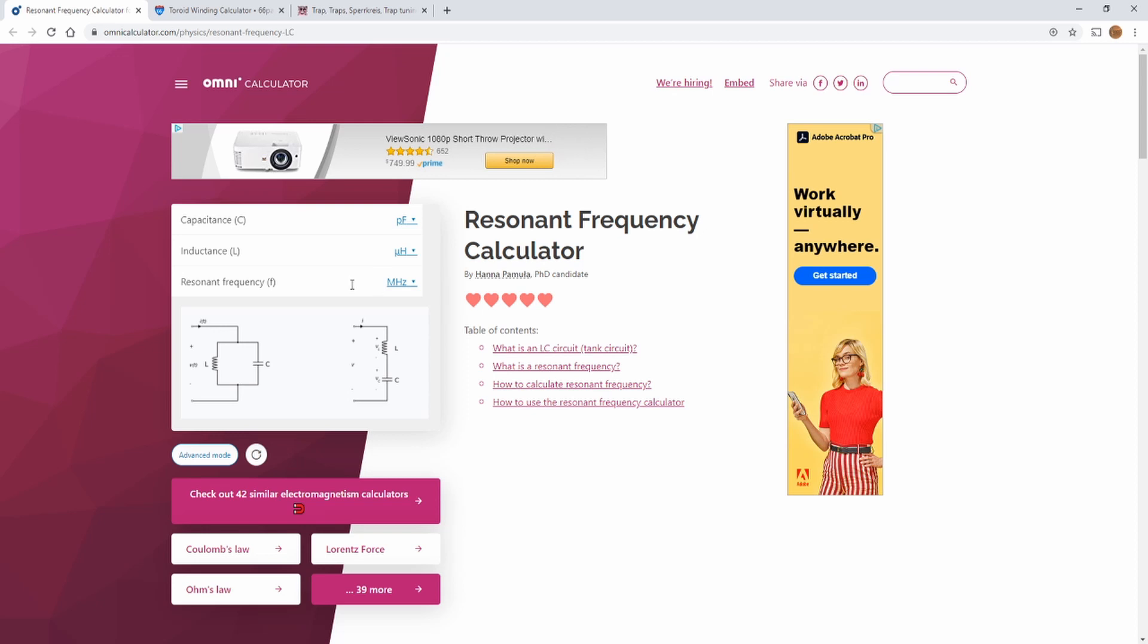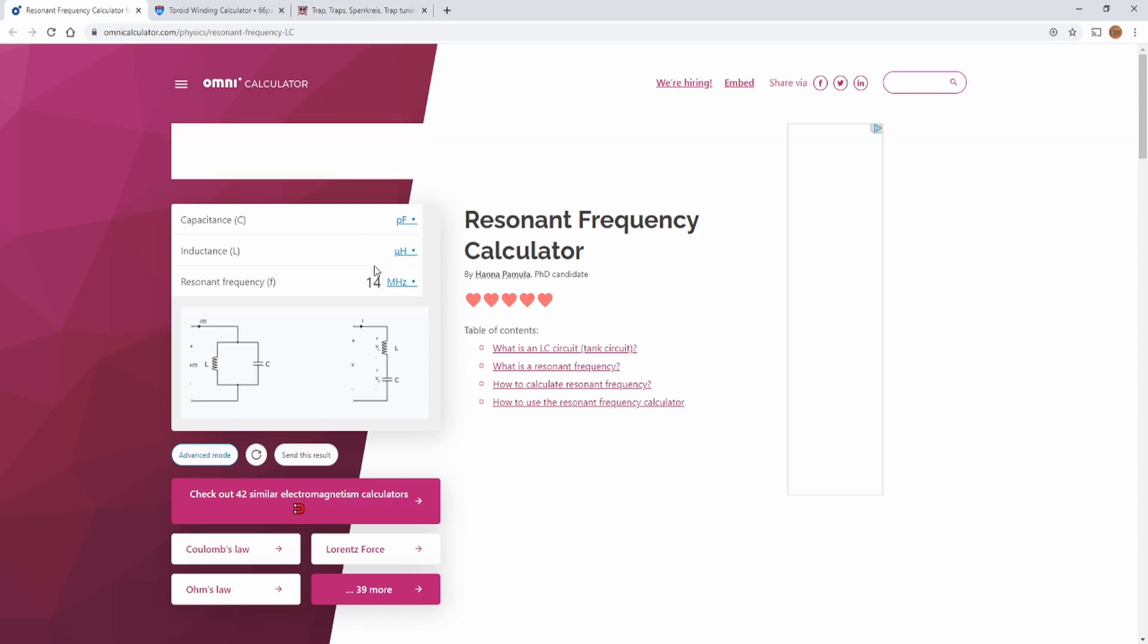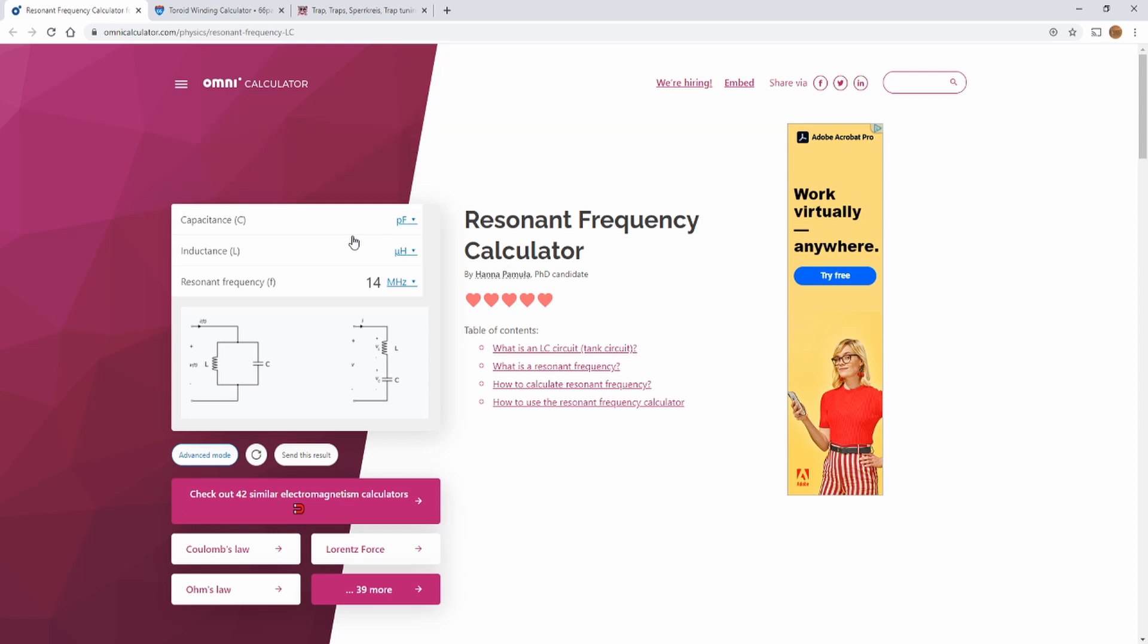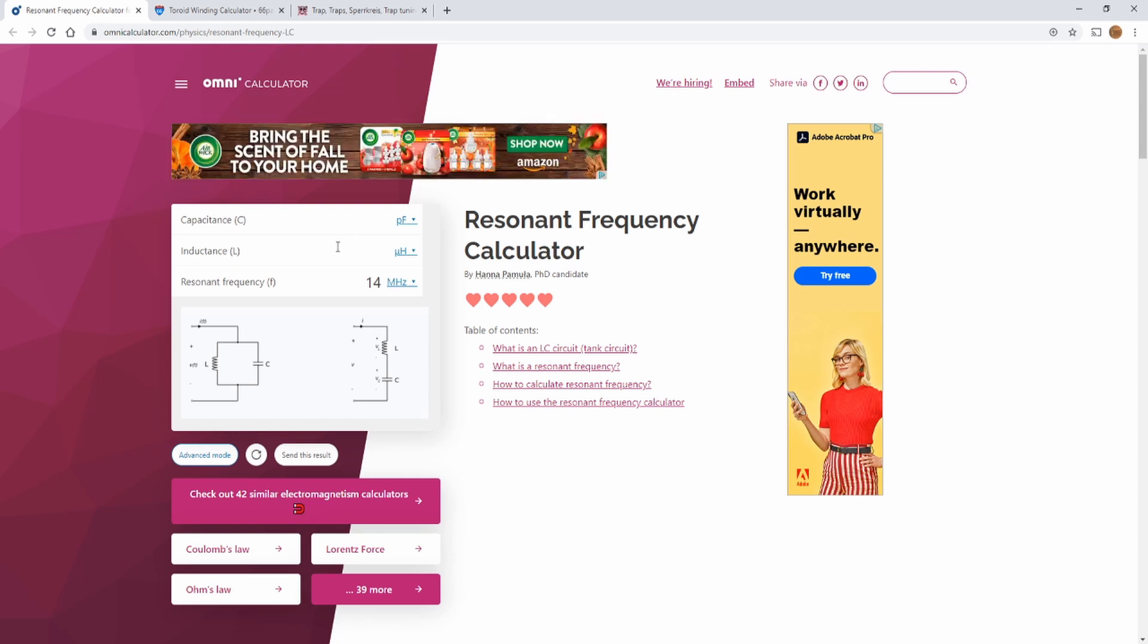So how do we figure out what components we're going to use in our antenna? Well, we want to start out first with determining what our resonant frequency is going to be. So let's assume we're building a trap for 20 meters, 14 megahertz. And we know from experience that we want our trap inductance to end up around in the 2 to maybe 4 or 5 microhenry range. Reasoning behind that is just the space we have on our toroids to build these inductors. The more inductance you have, the more turns you need on your toroid. And with these tiny little T37-2 toroids, you really just can't fit more than 35 or 40 turns of wire on them, even with that 28 gauge wire. You can go down in size and wire, but you lose some efficiency there. So I typically prefer to stick with that 28 gauge.